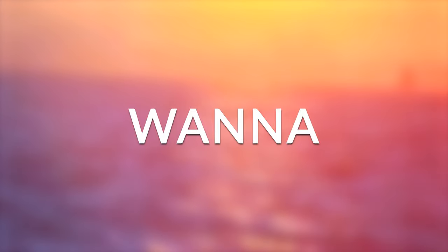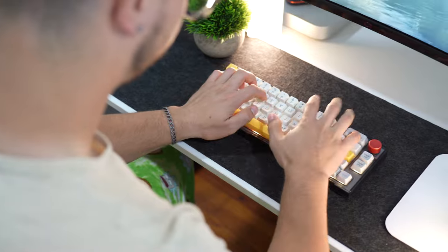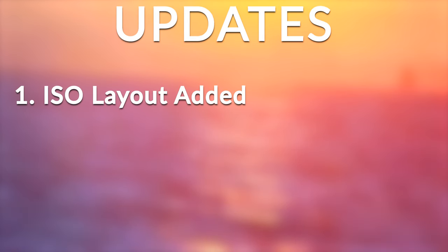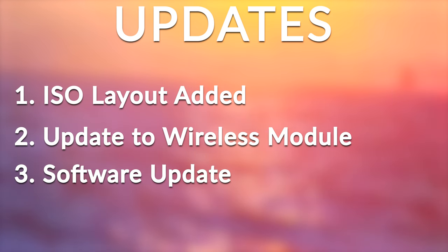All right, I do also want to mention there's going to be an updated version of both the TH80 and the TH66 that will be released around November. So far, what I know is there's going to be an ISO layout added. The wireless module on the PCB is going to be slightly upgraded so you can connect to the software with Bluetooth and the 2.4 gigahertz USB dongle. And the software is going to support editing and a few other things like that.